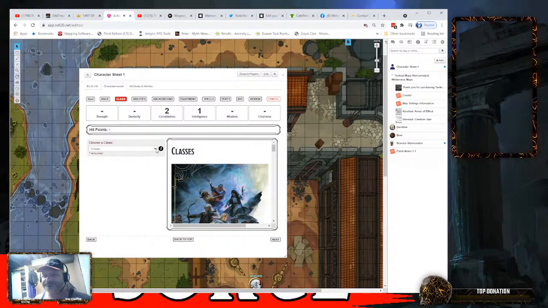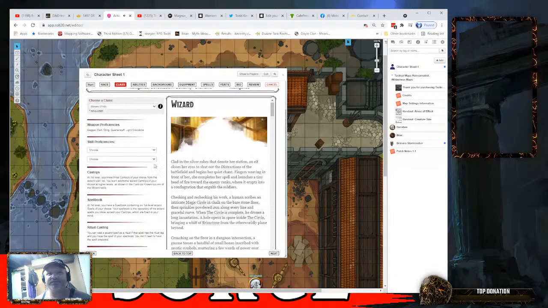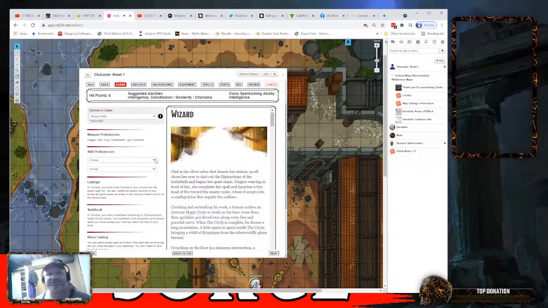So for the class, obviously they'd make great fighters, right? Because obviously, and they already start out with martial stuff. But let's make a wizard. Why not? And we'll go to skill proficiencies. You don't see many Hobgoblin wizards, I don't think. Well, he's a wizard, so let's give him history, and I think I'm going to get Arcana automatically, so let's give him history, and how about insight?